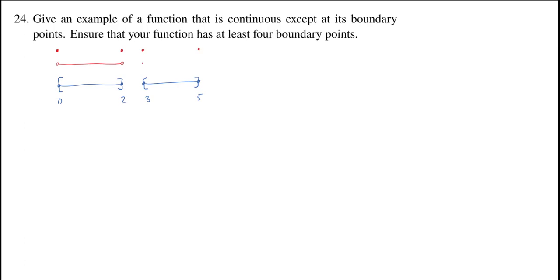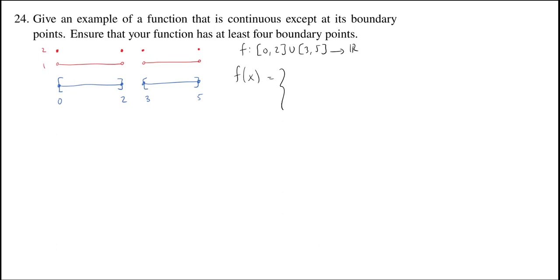All right, so it's going to jump down to a different level. So maybe this could be height 1 and this could be height 2. If I want to write this now as a piecewise defined function, I could say f of x. So f is going to be defined from the union of [0, 2] and [3, 5] to the real numbers.